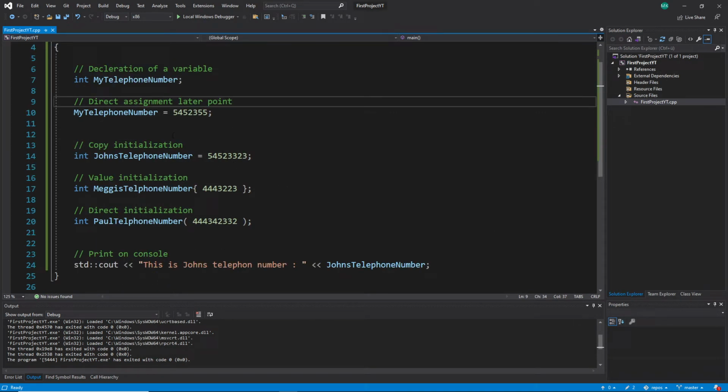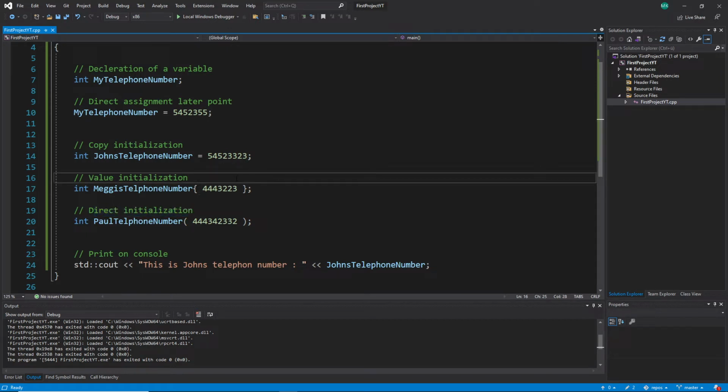We have here our three different initializations. The copy initialization, that's what we are going to use with this sign. This is not an equal sign. It's an assignment operator. And then we have a value initialization. We can go for that one. And we have a direct initialization.